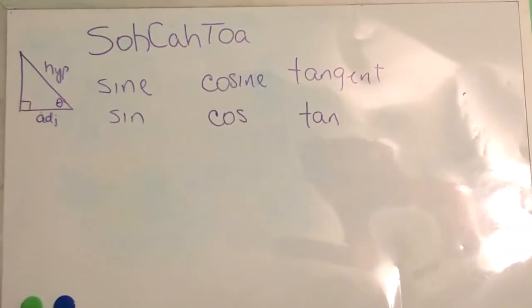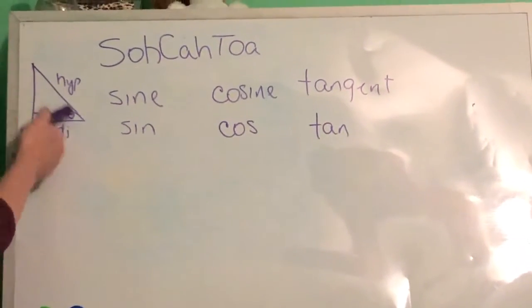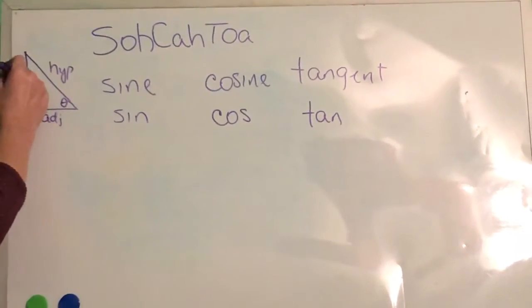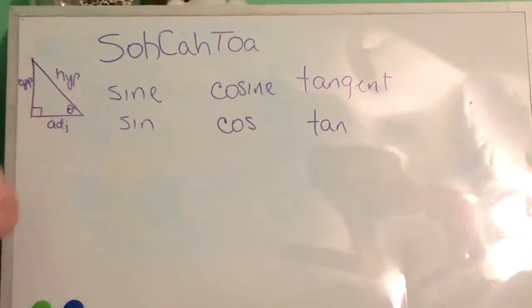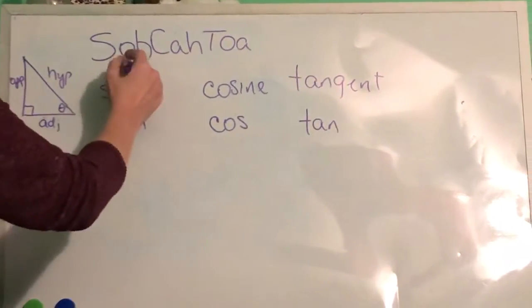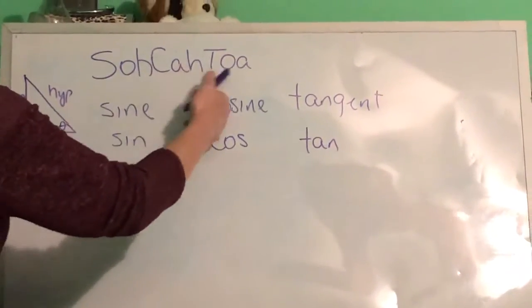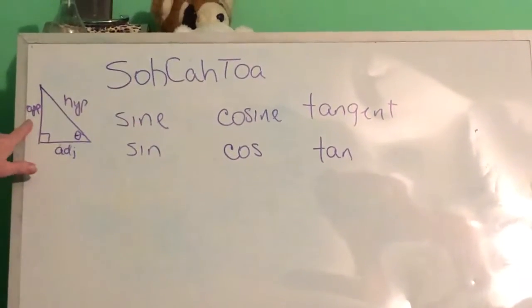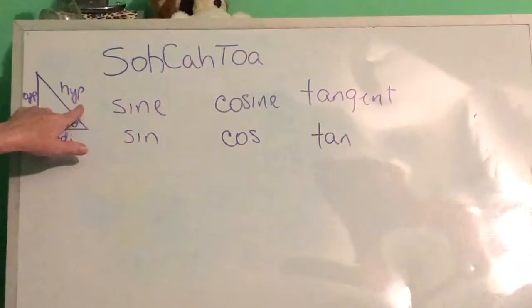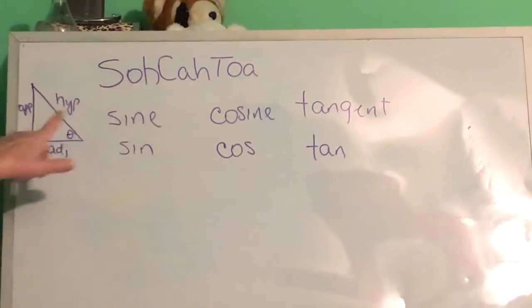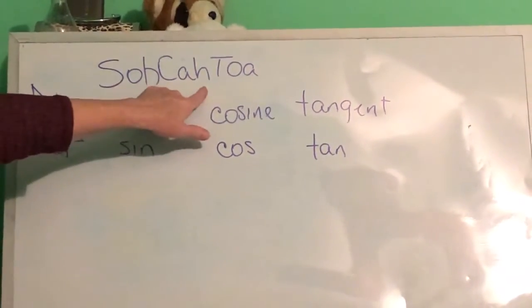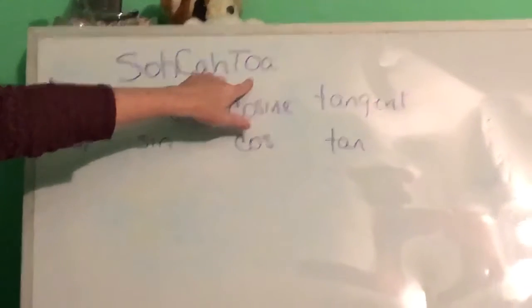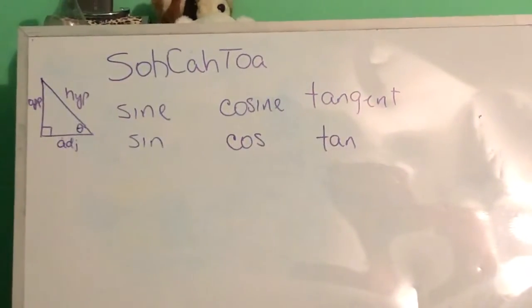We learned this a few weeks ago. And the one, if I go across the triangle, is my opposite side. All right? So notice here the letters OH, AH, and OA. These are going to stand O for opposite, H for hypotenuse, A is adjacent, and H again is hypotenuse. Again, we see an O for opposite and an A for adjacent.